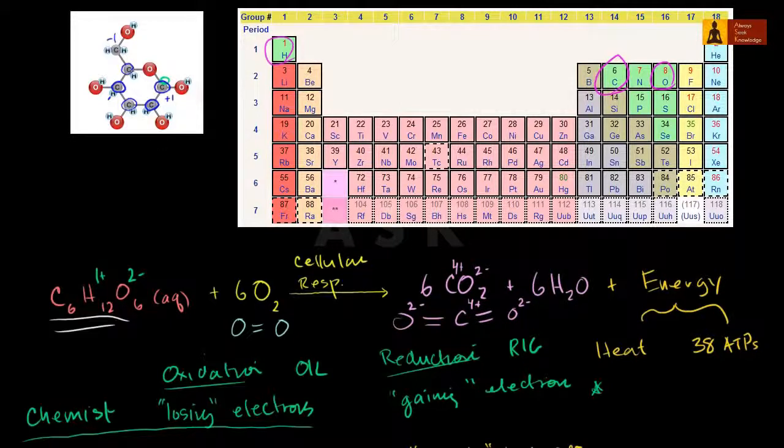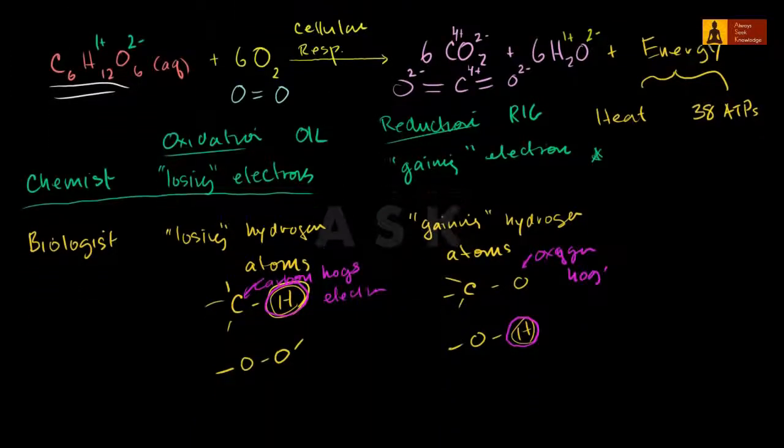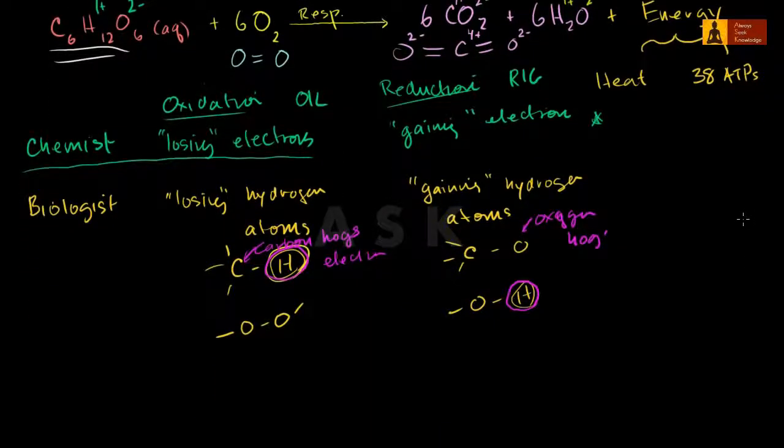And then if we look at the water, and we've looked at this before, the oxygen is hogging 2 electrons, one from each hydrogen, so 2-, and then each of the hydrogens has a +1 oxidation state. So if you want to do a half reaction for cellular respiration, in the chemist's sense of things, just dealing with electrons, you can immediately say that I start with 12 hydrogens on this side.